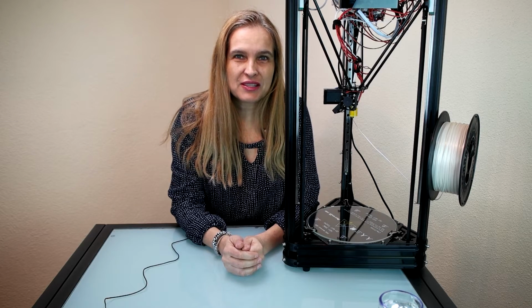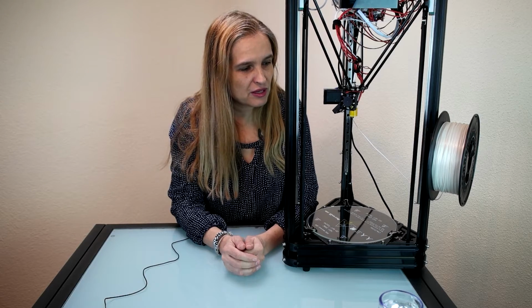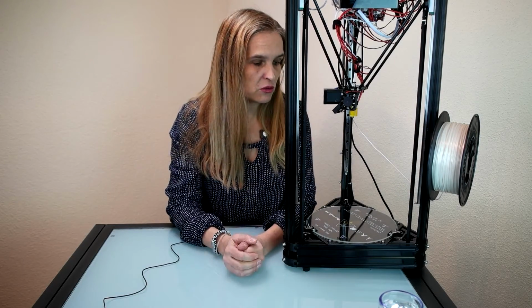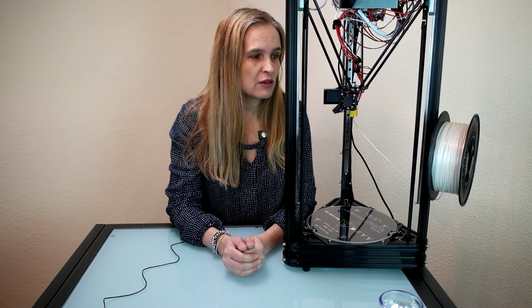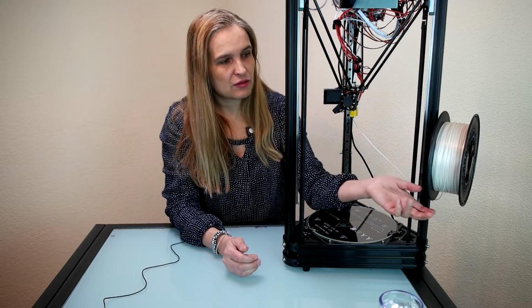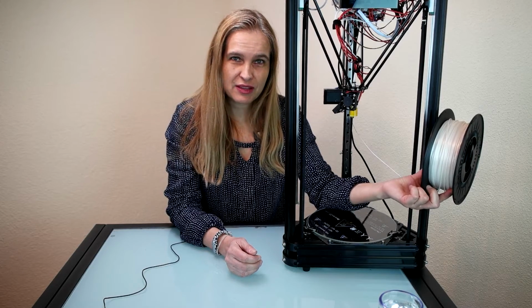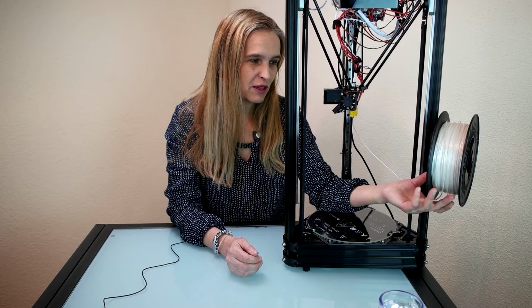Hello. As you can see, I'm sitting next to my printer. I've been using it now for, let's say, about two and a half weeks since I built it, and I must confess I'm really happy. I've already printed a lot with it. With all the prints that I did, I just printed fun stuff.